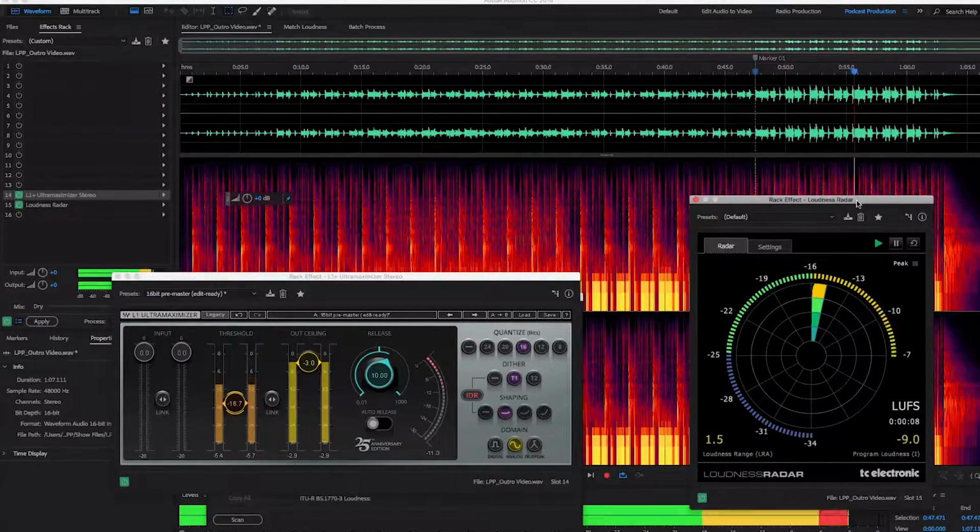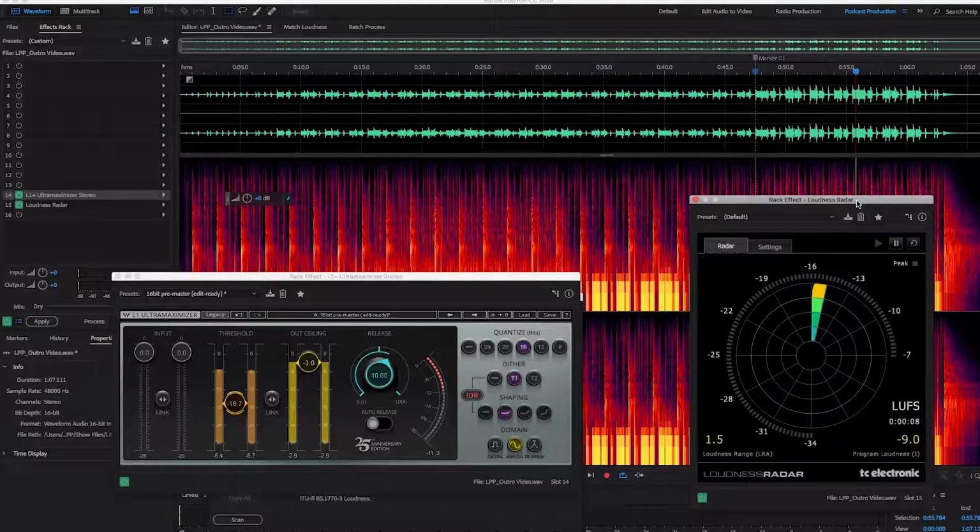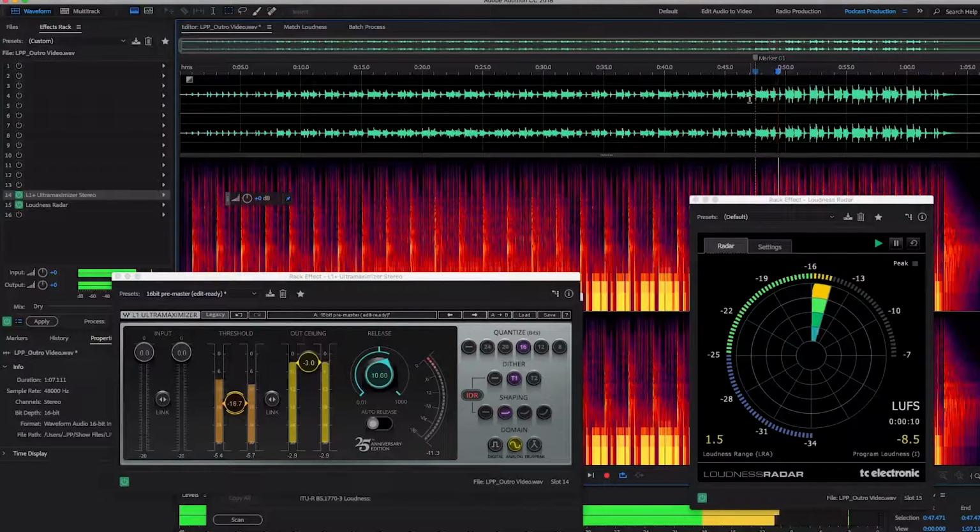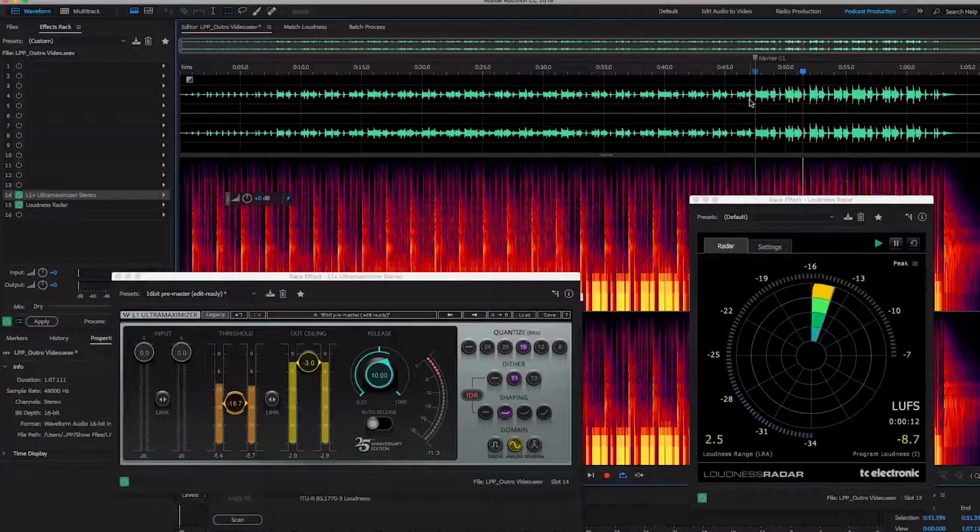So you can hear it just sounds way compressed. If you look at the gain reduction meters, we're reducing by, well, let me look again. Yeah, somewhere just shy of 12 dB. And that is a -8 loudness.